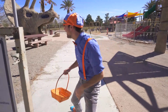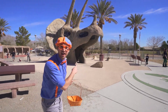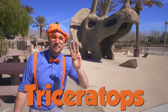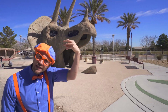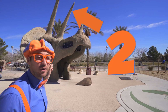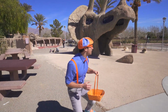Okay, here we go. Look at that dinosaur! Whoa, that is a fossilized triceratops. Tri meaning three. Do you see this? The spines? The pokey things on the front? Yeah, let's count them. 1, 2, 3. Whoa, that dinosaur is so cool. Let's go check it out.